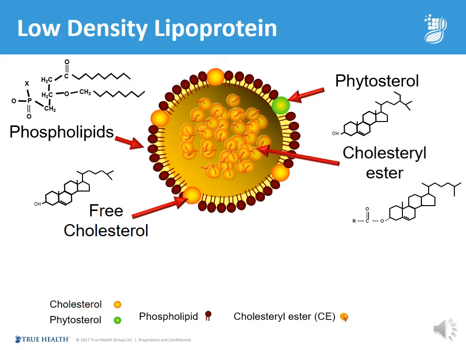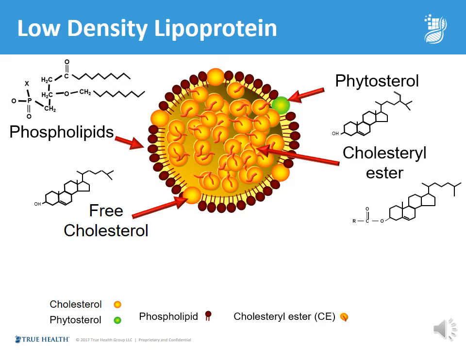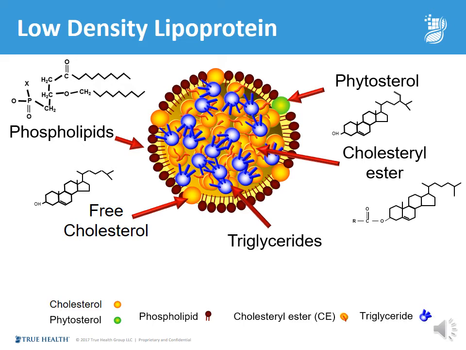Now, what's in the core of lipoproteins? Variable amounts of esterified cholesterol called cholesterol ester. And if you look at the structure, you can see there's a fatty acid attached there. The R would vary depending how many carbons are in that fatty acid. And of course, also present are triglycerides. Now, cholesterol ester and triglycerides are incredibly hydrophobic molecules, and that's why they are in the core of the particle and not on the surface.